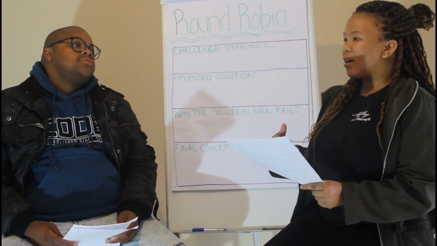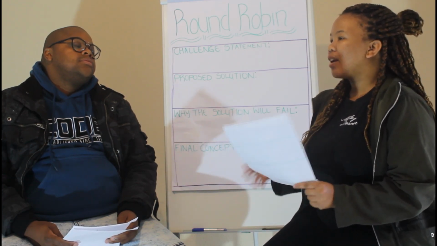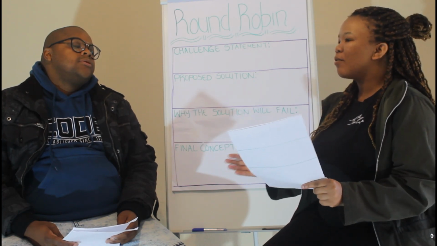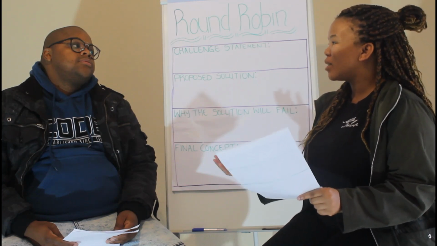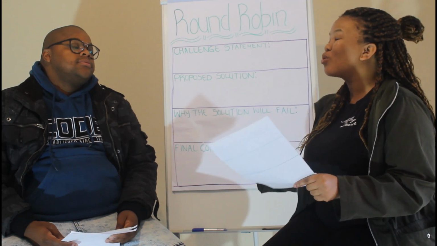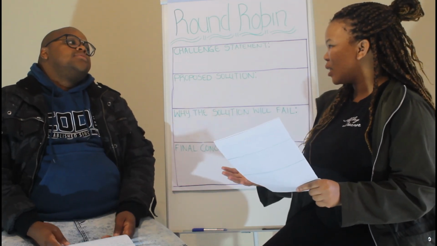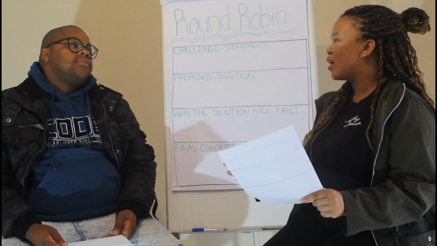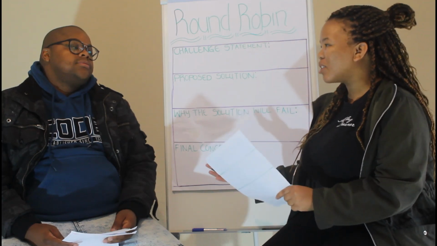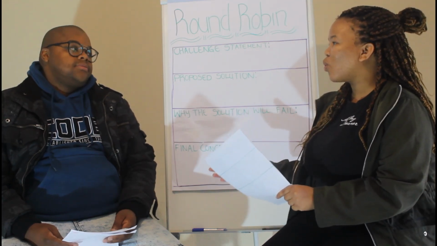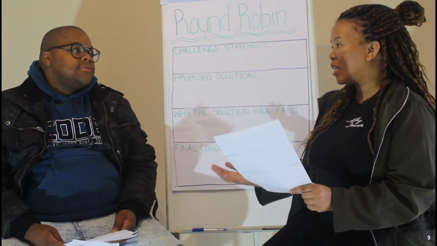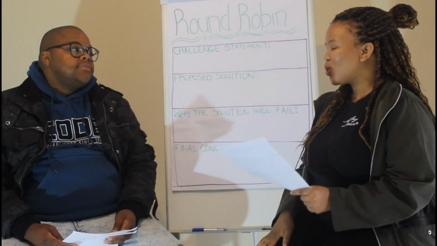So my solution would be that they could have a vetting process even for people who have informal businesses, who might not have the documentation to prove that they're in business. There could be a vetting procedure done specifically for them, to make sure that they also reach those funds from government. It could be different from the one used when vetting small to medium-sized businesses, which are registered, have all the documentation, and have tax clearance certificates and all of these other documents that might be needed to reach the funds. So that's my proposed solution.